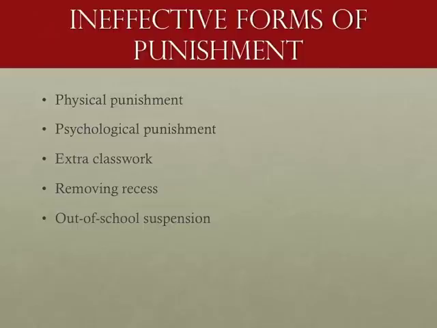Removing recess is also ineffective. If you're trying to punish a student and you take away their one outlet for getting out energy, you're just creating more problems for yourself. Students that are 7 and 8 years old, those are the most active years on average for a student. And so if you take away their one time to get that energy out, you're just creating more problems for yourself and for that student.